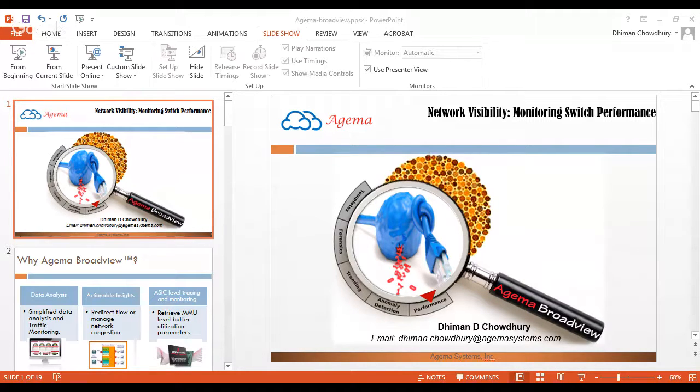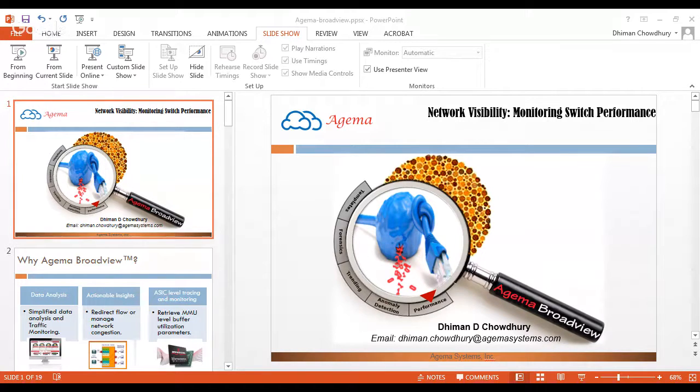We talked about three different aspects of Broadview. There are other scenarios where you may see some flows coming in and congesting the network, and you want to trace out what kind of flows are doing it. So you can take particular flows and inject a trace packet and see how things are working in there, and monitor that way. As I mentioned, there are so many other features, but trace profile is another very important feature. You may want to use that kind of feature for your network diagnostics.